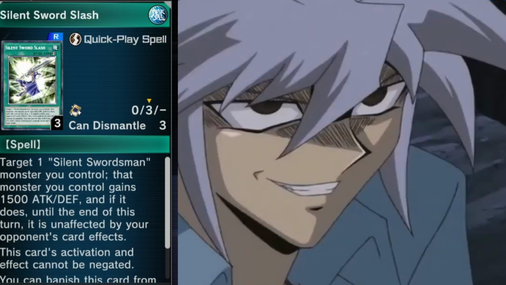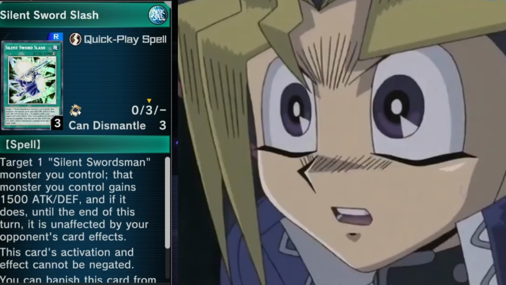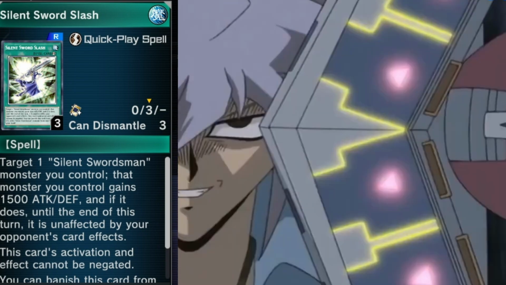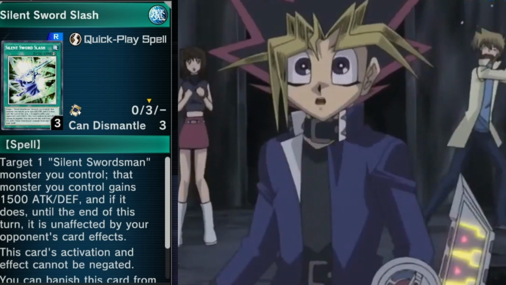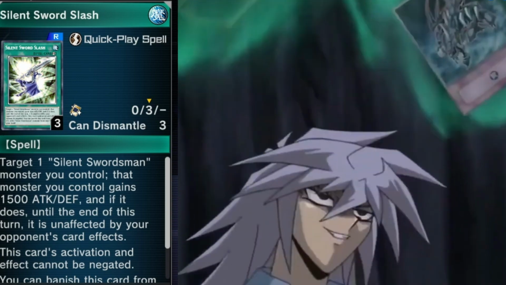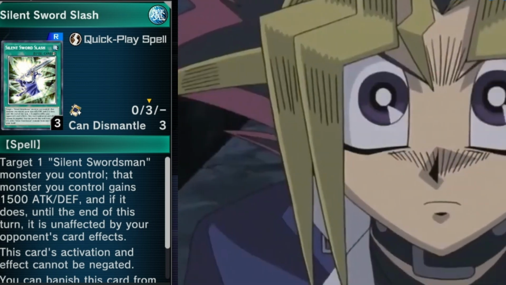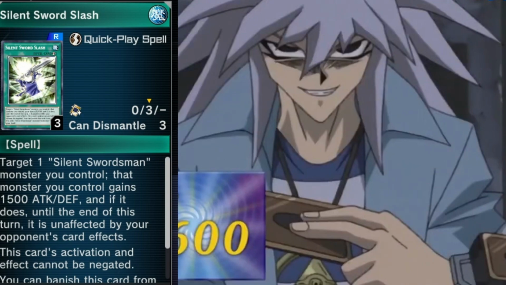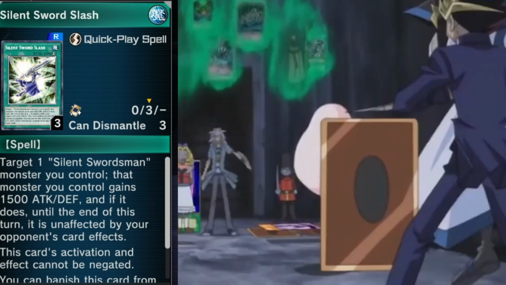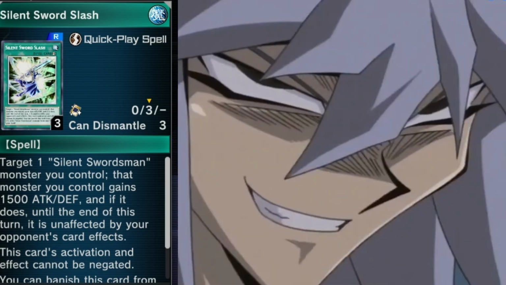Now, Silent Sword Slash is another power-up for 1500, but what it does that's really unique, it makes the Silent Swordsman that you targeted unaffected by all other cards on the field. Also, this card cannot be negated, so it can still be used on Silent Swordsman level 7. Plus, it has a graveyard effect that allows you to remove it from play to search a Silent Swordsman monster from your deck and add it to your hand.